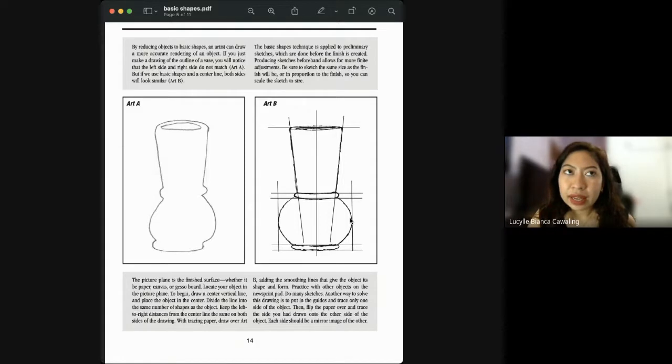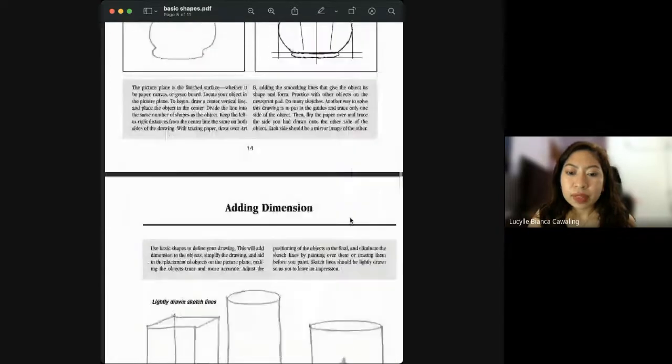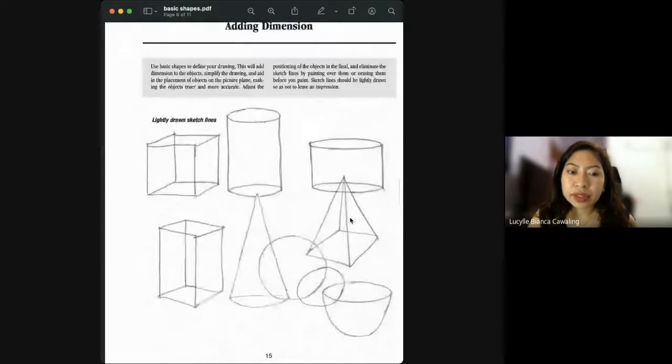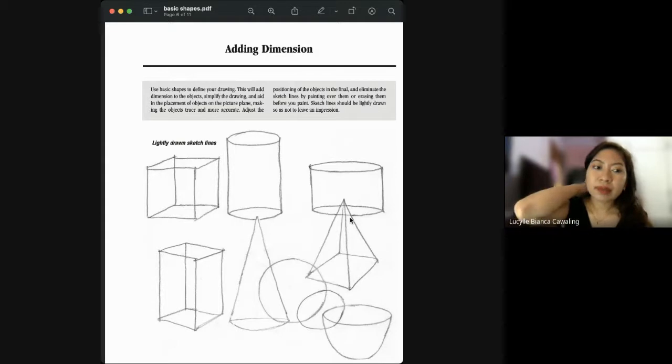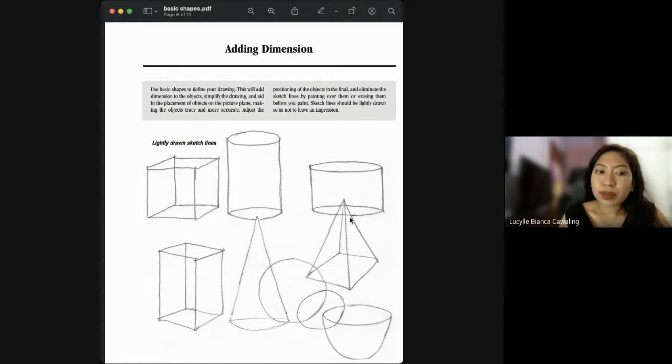So the guidelines, the basic shapes are very important, especially if you're not very sure of the proportion and stuff. I mean, nobody is perfect, and we're not a computer that could just take photographs and mimic things as they are. We're still human, but we can do it accurately and skillfully as long as we have our techniques, right? And then with basic shapes, we also use them to have form or to add form.